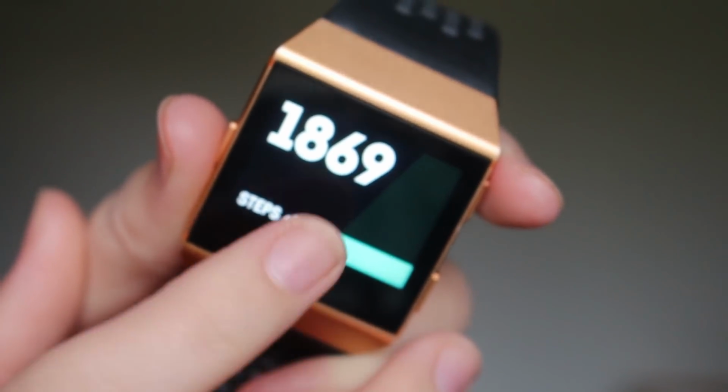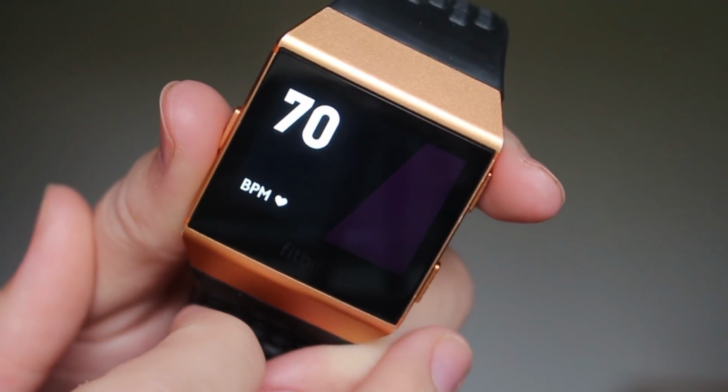Now, the final thing, and the one that I wanted to talk about last, because this is the main thing that makes this watch special, is the apps. Along with the apps is the watch gallery. I love the watch gallery. The watch face that I have right now is from the watch gallery. Basically, people can make apps and watch faces for the Fitbit Ionic using, I don't know exactly what it is, but a specific type of software. They can make any kind of app and watch face, which is really great. So you've got a lot of different things that you can download onto your watch. It's not just Fitbit exclusive content, which is what we're used to with Fitbit products.